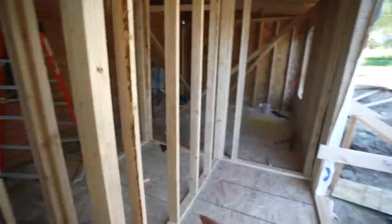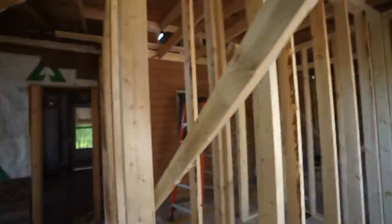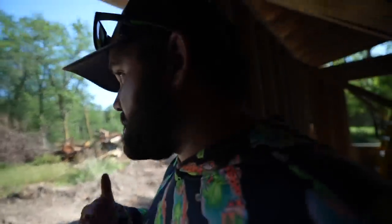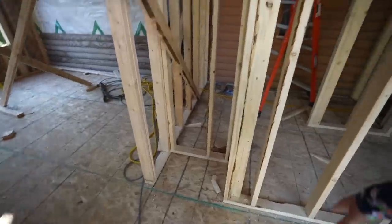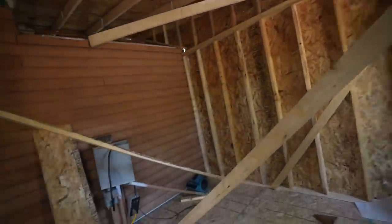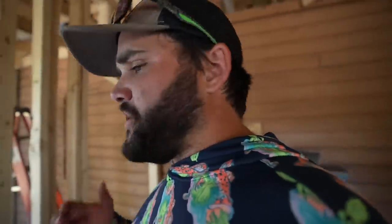Here's the bathroom. The bathroom goes into there. This is a drop zone with hooks, a bunch of hooks right here. You can even probably put hooks over there, but you step up. We'll have to regrade it or build some steps, obviously. But kind of a drop. This is really just a mudroom right here. This whole thing is a mudroom, and you've got entrance to the bathroom here. And in the master bedroom, which is right here, you've got another entrance to the bathroom. So you share it, Jack and Jill, that way.